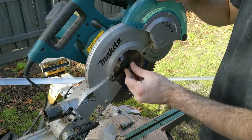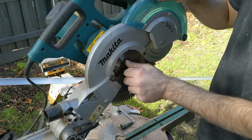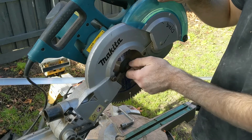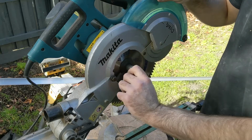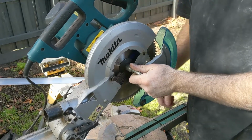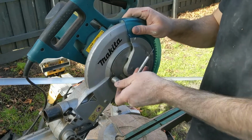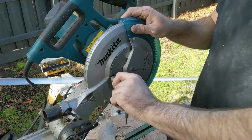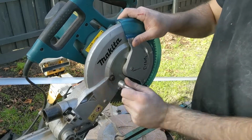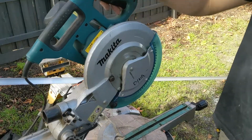Now we just put it all back together. Remember, this is opposite thread. Alright, we're good to go.